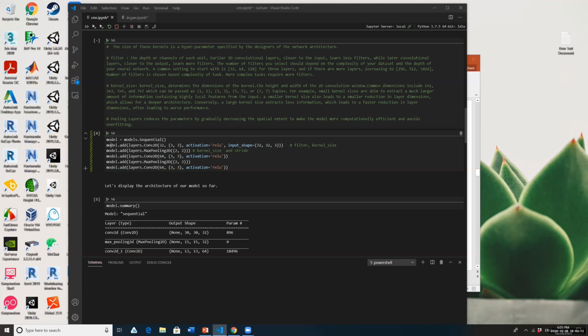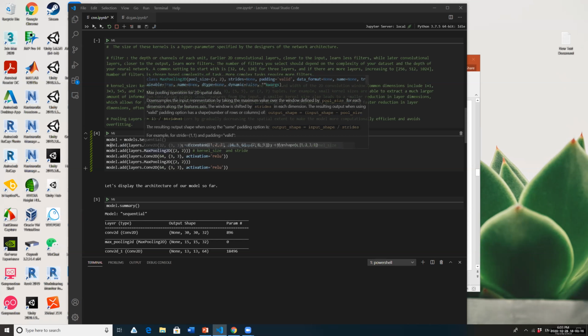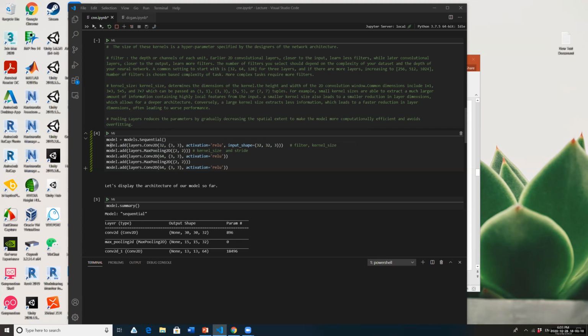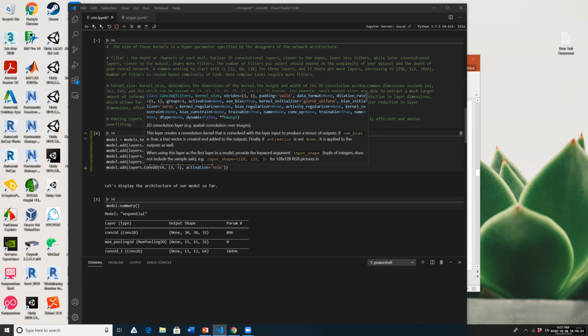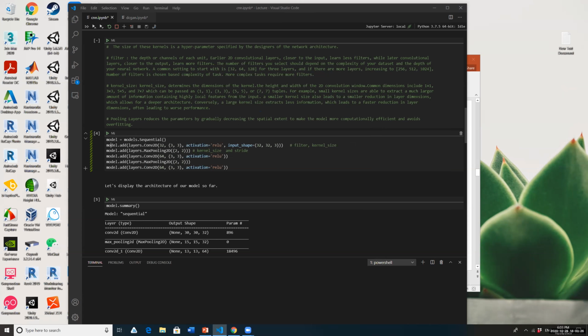The first layer is the convolutional layer. The second layer is the max pooling layer, then the convolutional layer again, the max pooling again, and the convolutional layer again. This is the activation function. There are several activation functions, and we just need to choose the best one or two for our model.